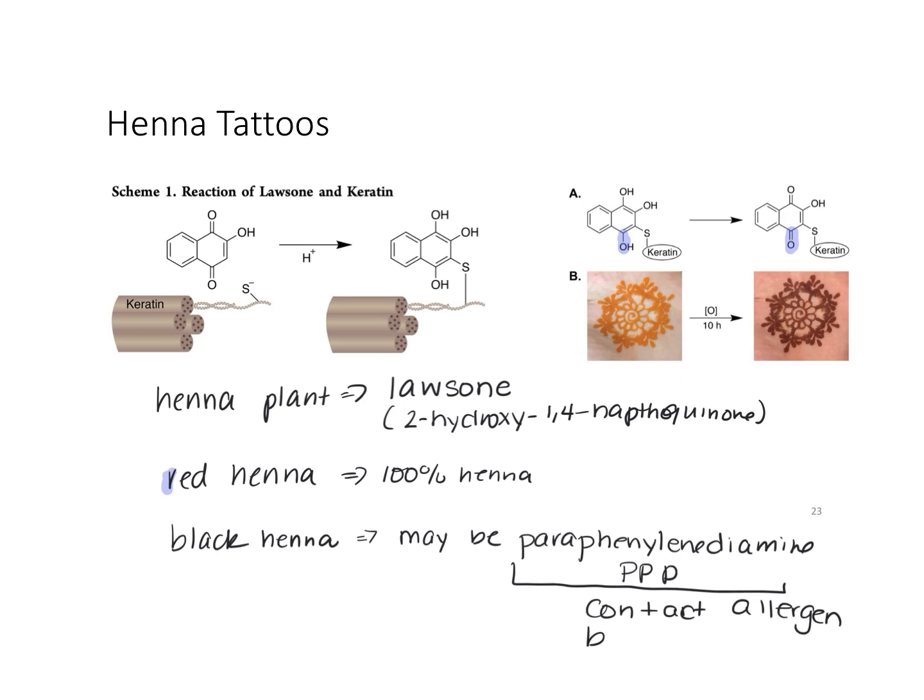It's also banned in Europe and North America. So if you are in a place and they are advertising black henna as opposed to red henna, and you can't see the ingredients where it says 100% henna, you do need to be very, very careful, because that's a contact allergen that will develop hours after having it on your skin. You can get the henna and walk away, and then 24 hours later, now you have an allergen issue. So you do have to be quite careful about that.